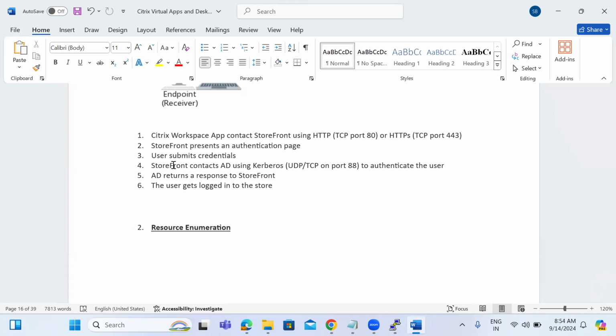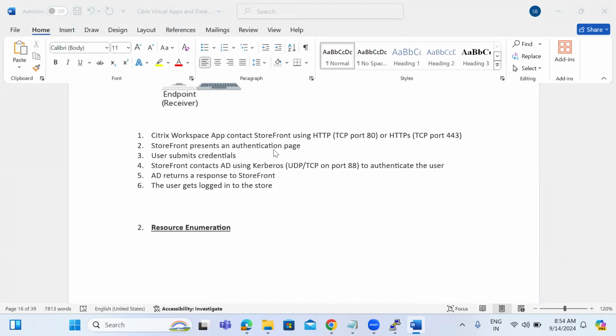But here, the user authentication is sent to Active Directory. StoreFront will send those credentials to Active Directory.